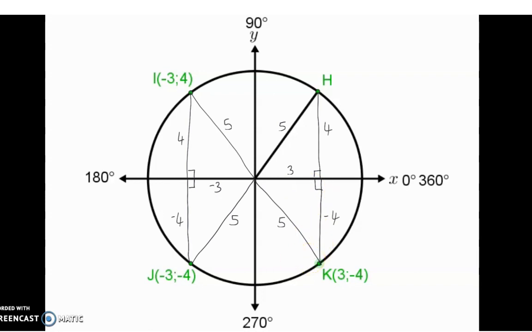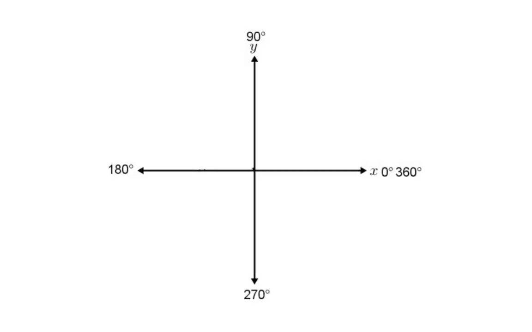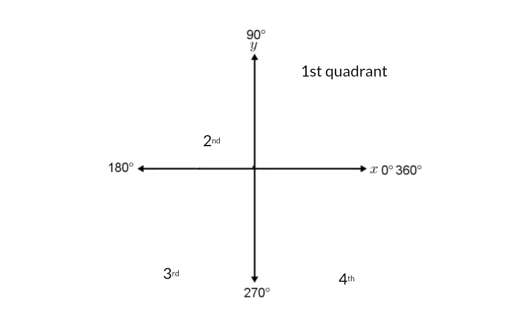From this, you can now see that the hypotenuse, which is the radius of the circle, will always be a positive value, but the sign of the adjacent and opposite sides will be determined by where on the system of axes the point lies. The system of axes is divided into 4 parts. We name these parts starting at the top right with the first quadrant, top left is the second quadrant, then at the bottom left we have our third quadrant and our fourth quadrant.